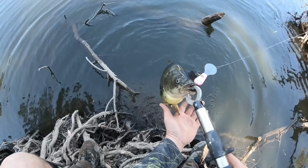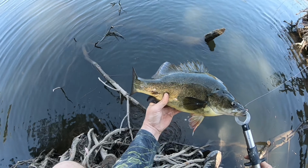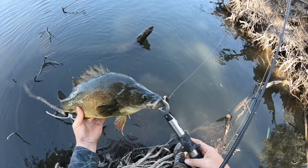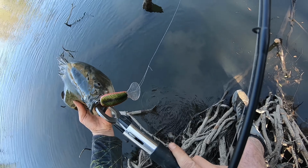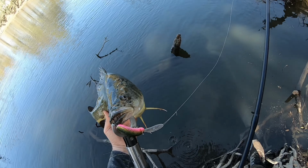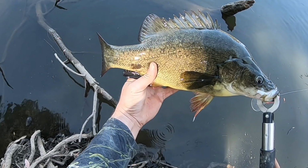Here he is. Party time. You little ripper. I've got a feeling he's not the same one. He could be. Who knows? But little lure, you're a little party animal. Thank you so much. Little AC, they are absolutely wicked on the yellows. Anyway, there we go. Party days.